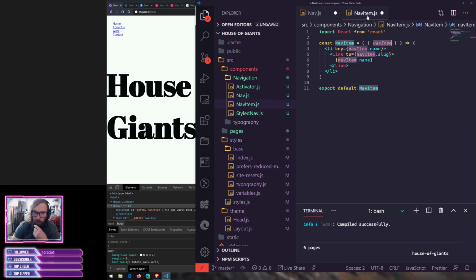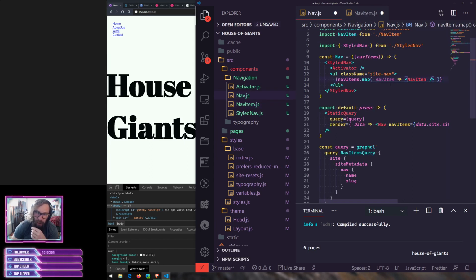I suppose what we could do is, well, no, because if we need at some point to get more information from our nav item, I would prefer to just have all of the data passed down to each nav item so that we don't have to individually define a whole bunch of props.